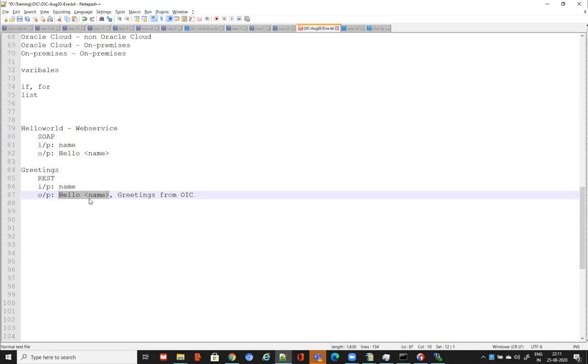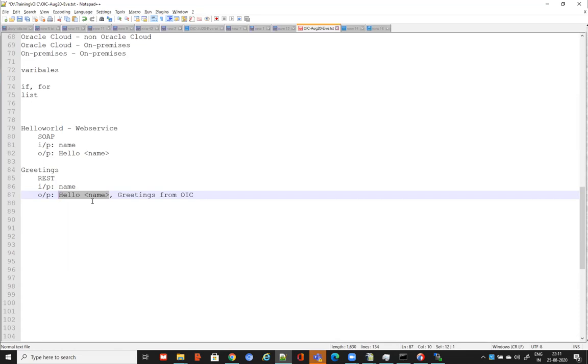But I can reuse the existing functionality instead of rewriting it. Don't think, no, hello name, why do you want to reuse? Think this is a very complex logic you are trying to reuse, right? In that case, you don't want to rewrite what is already available. You are trying to reuse the existing functionality.